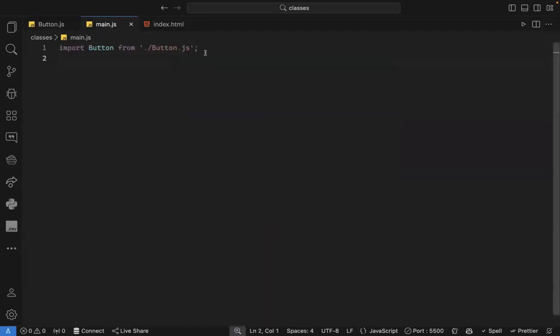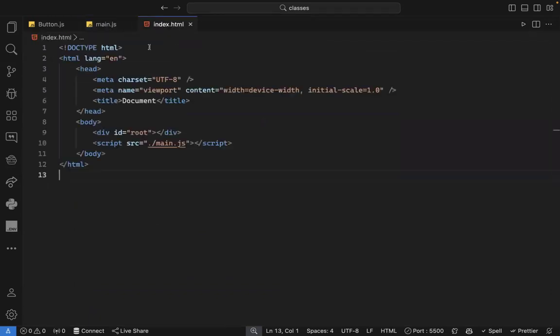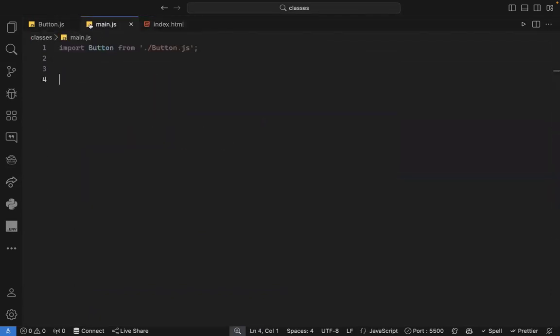Okay. Let's say I have, where is my data? I think I kept my data if I'm not mistaken. So let's see. No, I did not. Let me now create an array of 5 buttons. Each button data will be an object. And now from these 5 buttons, what I need to do is for each, create a button. And then I need to append it to the root. But I don't have the root. What should I do? So the root here, I didn't select it. I need to select my root.